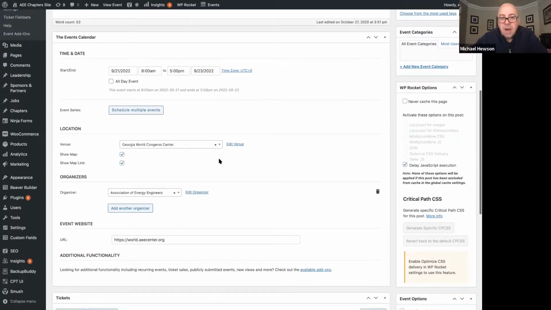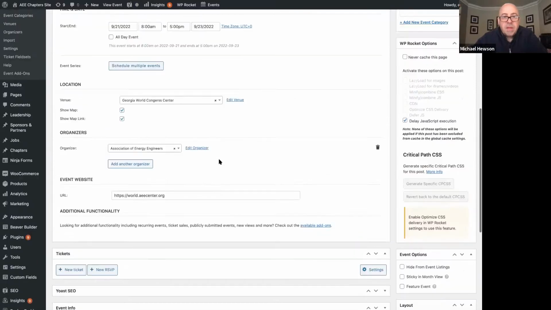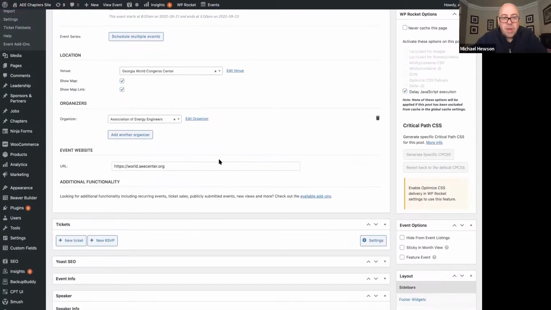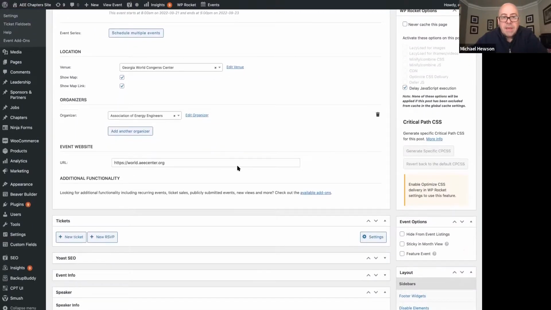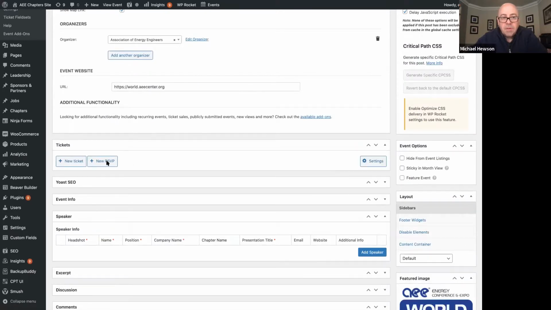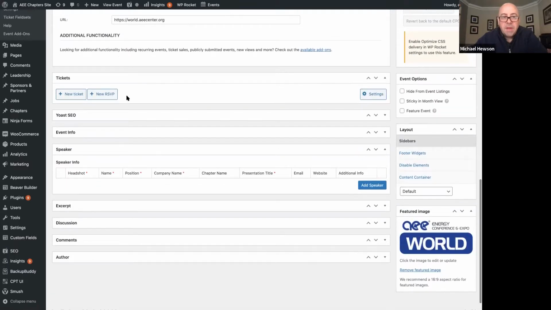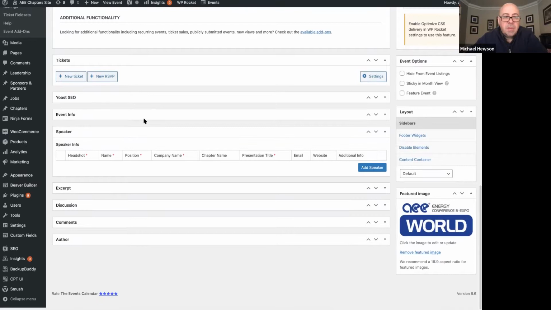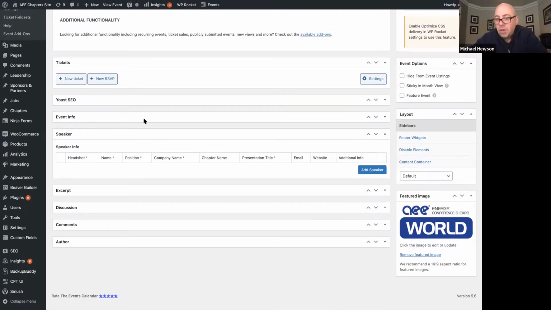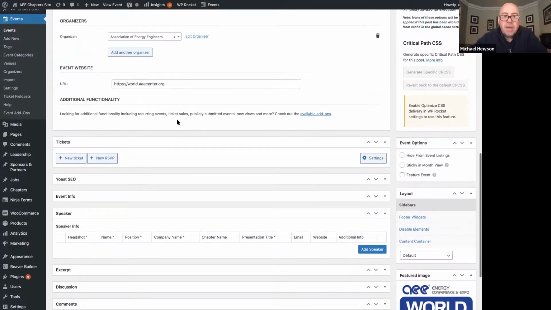So when you come down again, it's all standard form fields on the back end of WordPress to add in the details, and then the ticket function where you can add in the ticket capabilities to that event. That has to be connected through to WooCommerce. But WooCommerce is automatically installed, and all the plugins are automatically installed in the template with the licenses. So you shouldn't have any issues there.